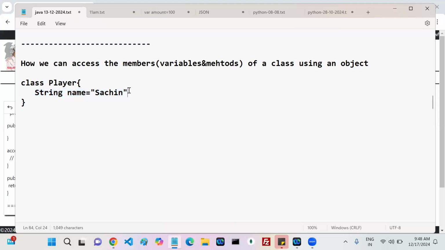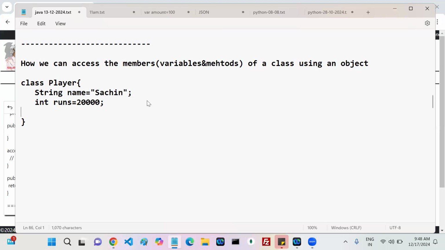Okay, it is valid. Also valid. Why? Because in Java, each and every statement should terminate with a semicolon, not like JavaScript, not like Python. In Java, you have to follow some rules and guidelines. What is the guideline? Any statement should end with a semicolon. Okay, done. Next, his runs. Done.